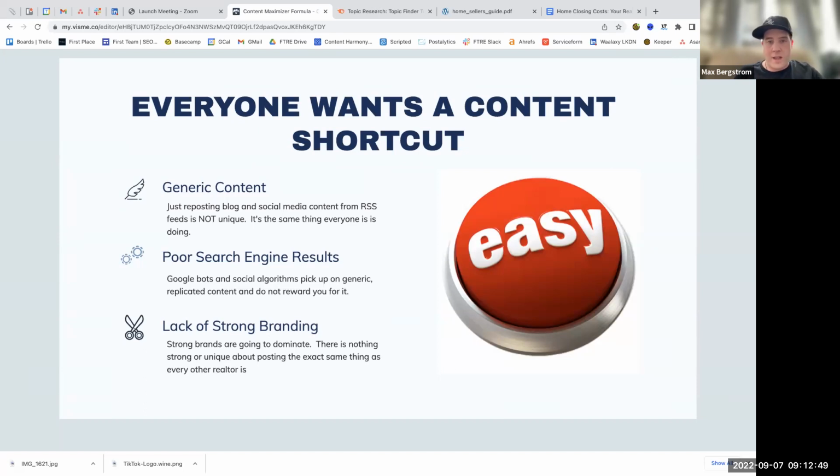But Google will read that and say, okay, this copy and this blog and title is exactly the same as thousands of others that I see. And you're not going to rank for that. Same thing in the social algorithms. If you're posting off to another website or another service, and several thousand other agents have posted the exact same thing, Zuckerberg knows what's up, guys. So it's very tough to get a lot of engagement and traction if you're trying to build and grow.